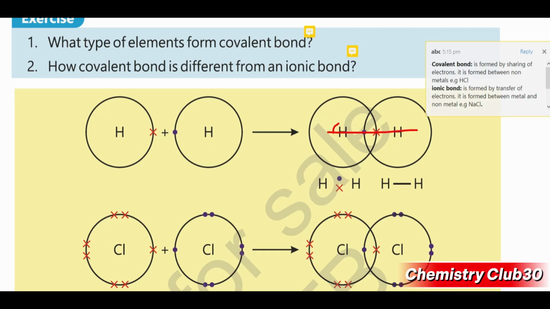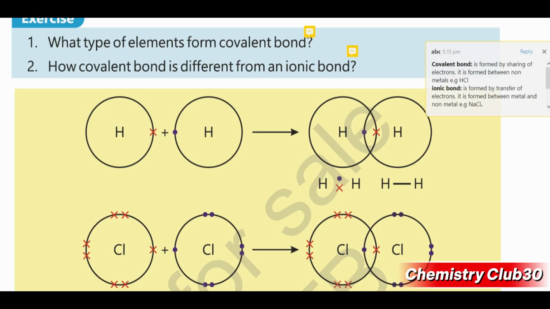So here is the nucleus of one hydrogen atom, and on the right side is the nucleus of the other hydrogen atom, and on this axis these two electrons will lie in between the two hydrogen atoms, and this electron pair will be shared equally by the two hydrogen atoms, and it can be shown by dot and cross formula, and this single line represents a single covalent bond because only one electron is shared by each bonded atom.